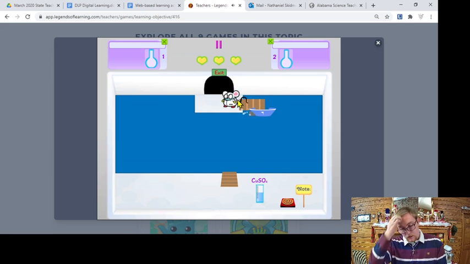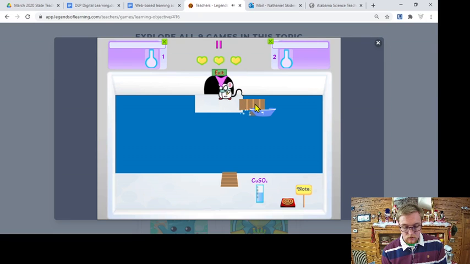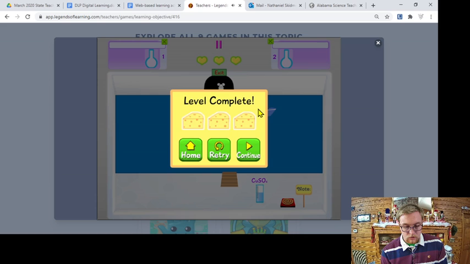Now, Legends of Learning is fantastic because it offers such a large database of different ways you can engage both your elementary and your middle school science and math students. So it's very cross-disciplinary in that sense. You can address both math concerns and science concerns using the same program, which I think is a really great tool. And these games are very oriented towards critical thinking.